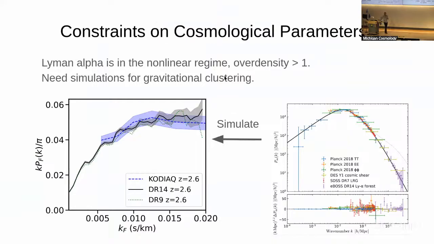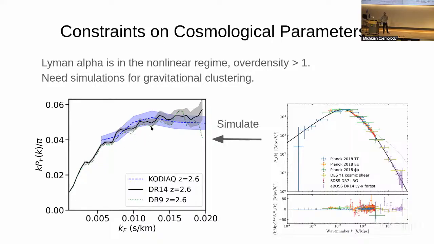Okay, so we want to get some cosmological parameters, right? So the basic trick here is that we have some linear theory matter power spectrum like this. We know how to plug it into a simulation, run a big simulation, which sits on a supercomputer, and out pops this simulated flux power spectrum that we just saw in the GitHub GIST, in the Colab GIST.